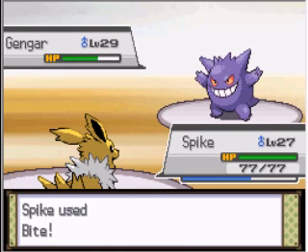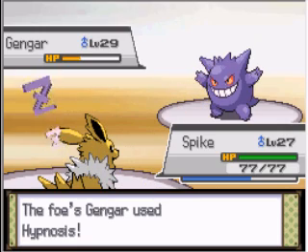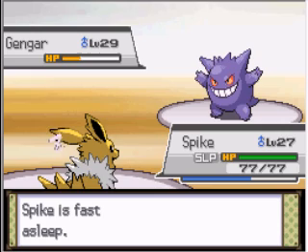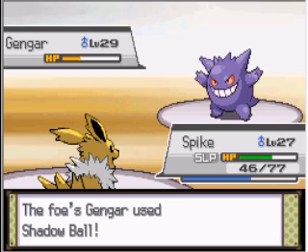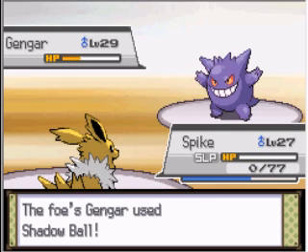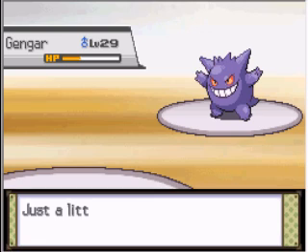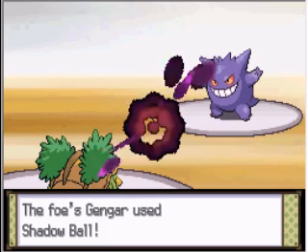His Hypnosis missed again, and I was gonna say, if his Hypnosis can keep missing, I'll just kind of take him out pretty easily, but looks like that one hit. So now he's gonna use Shadow Ball, and yeah, he's gonna knock out Spike. Alright, so I think Jericho should be next to go, maybe. Alright, Jericho. Gengar's gonna use Shadow Ball again.